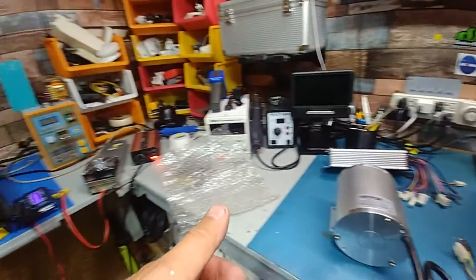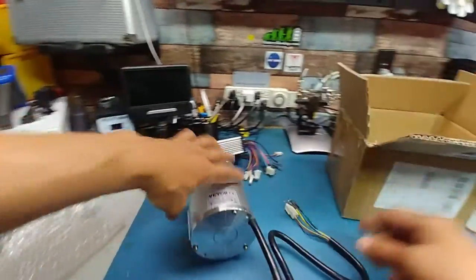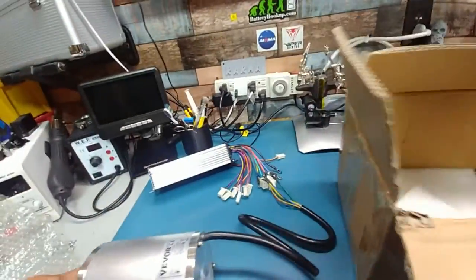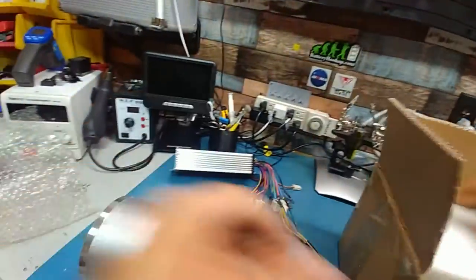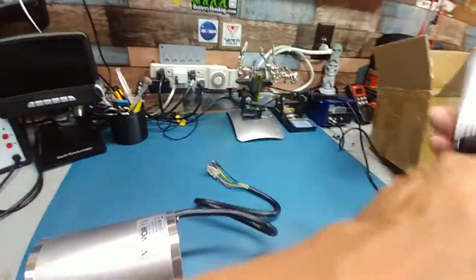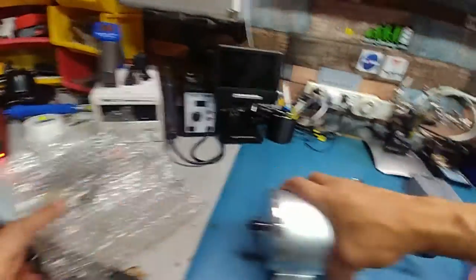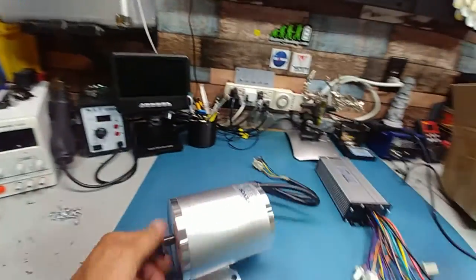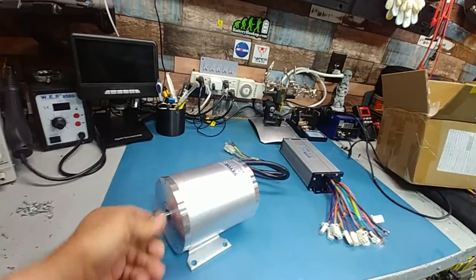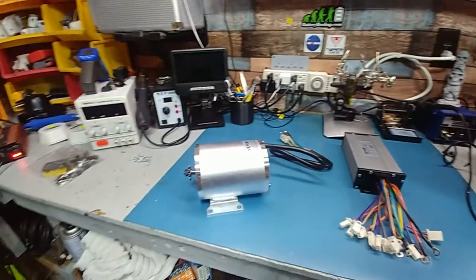Anyway, let me get set up here. It didn't even come with anything else, that's it. You would think it would come with a throttle or something like that. Nope. For $170, you get the controller, and you get the motor, a bunch of things you'll never use, bolts and stuff. Anyway, let's wire it up and see how it runs, if it runs at all.